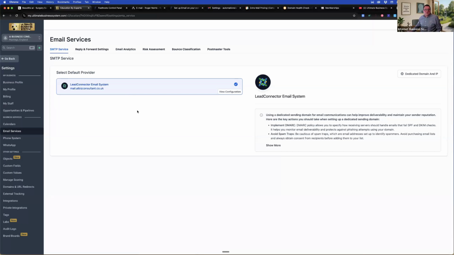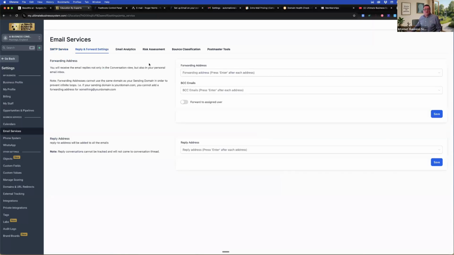We'll let that settle down. There's a reply and forward setting in here. Essentially by setting up that mail.aibizsuccess.co.uk subdomain, any of the platform emails that go out of here, like a receipt or something like that, are going to come from that address.